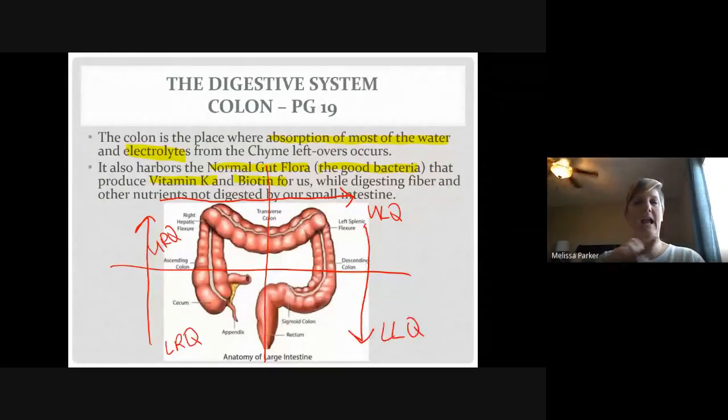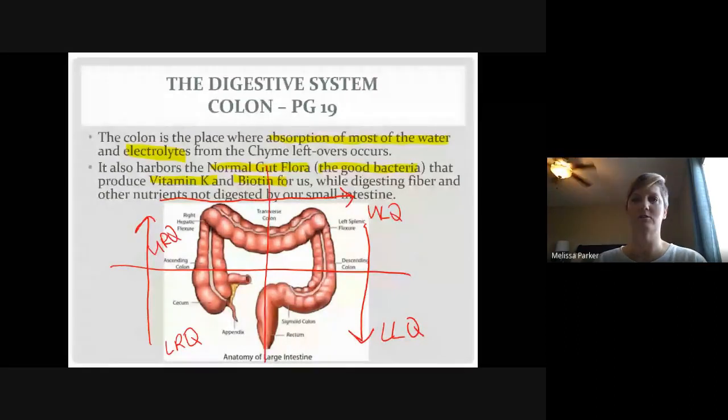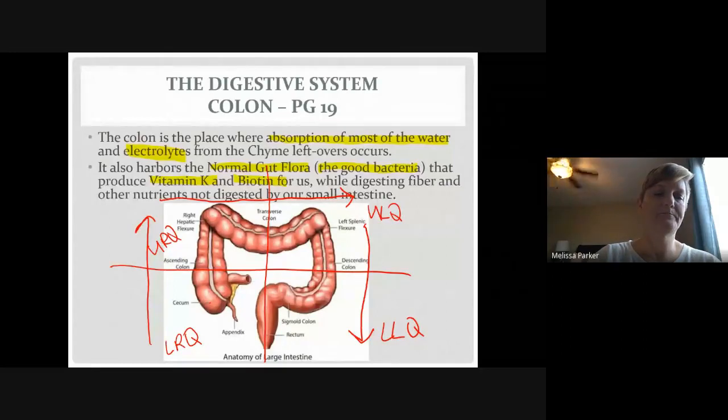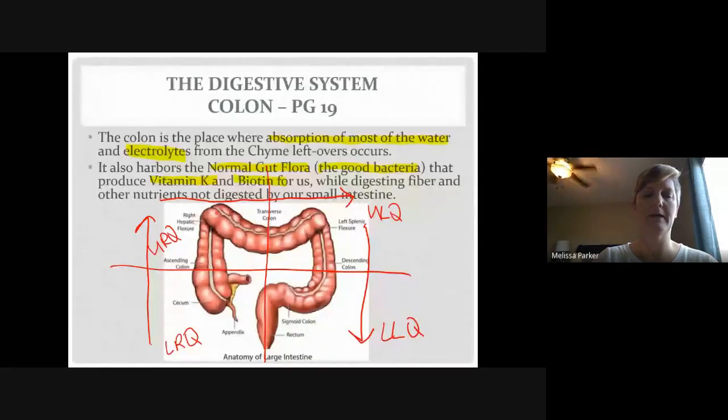We're following that natural pattern of the bowel so that we can see where the patient has hypo, meaning not very active bowel sounds, or hyper, meaning very active bowel sounds, or sometimes even absent bowel sounds. So this right here, this is our cecum. And then we have our ascending. This is our right hepatic flexure, right? Because our liver is over in this area. So that's where that term hepatic flexure comes from.